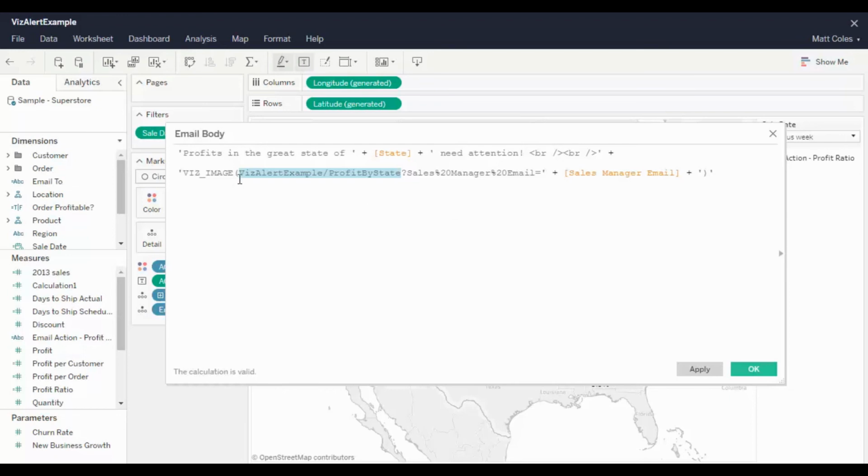So I'm saying take the Viz image of this particular Viz from our Tableau Server instance, and then I've added a URL parameter on the end of it that simply filters the sales manager email to whoever the sales manager email address is for that state. And then I close the parenthesis here. And you'll notice that this is just one big text string. All of this is text. There's no special function being called. It's really just static text here.